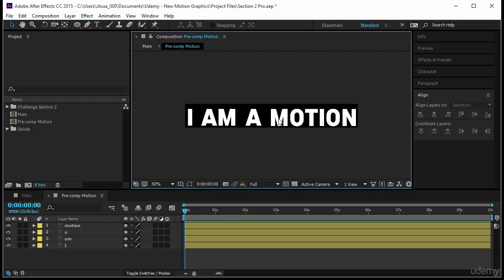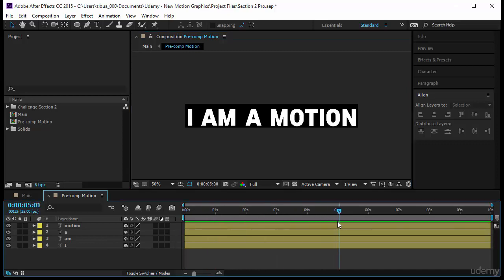Now I want these ones to come from under. I need very little time here. This 10 seconds is too much. So what I will do, I will take my timeline indicator and take it to 5 seconds. Cool. Now you have here work area end, and you have here work area begin or start. I will take the work area end and bring it to my timeline indicator.